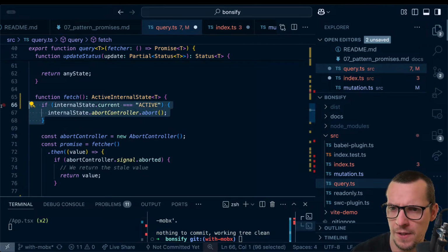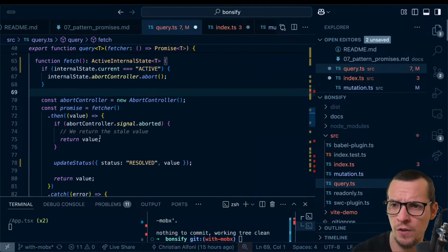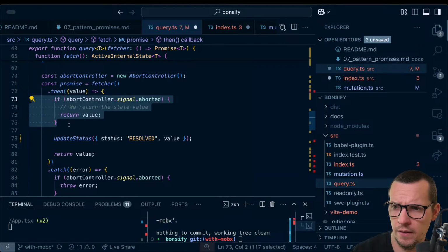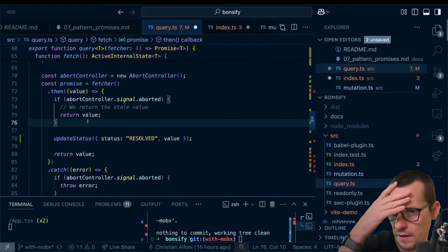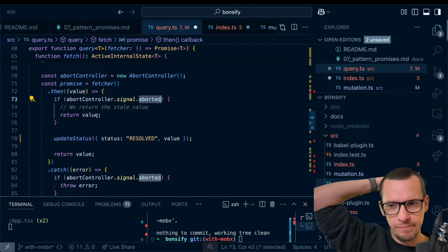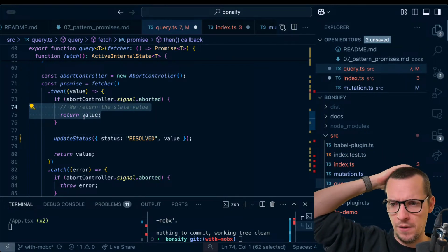So if the internal state is active, we're gonna abort the current promise, and then we're gonna create a new abort controller. Yeah, and then if the signal is aborted, meaning it's been run again, maybe called revalidate or something, we're just gonna return the value.